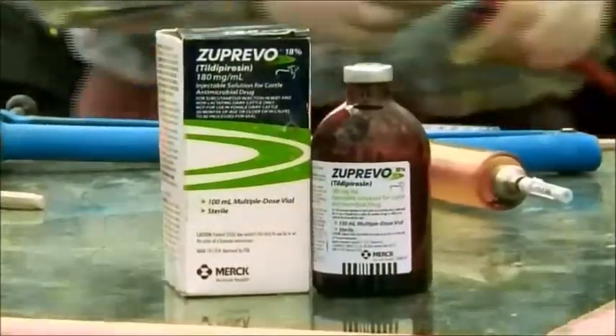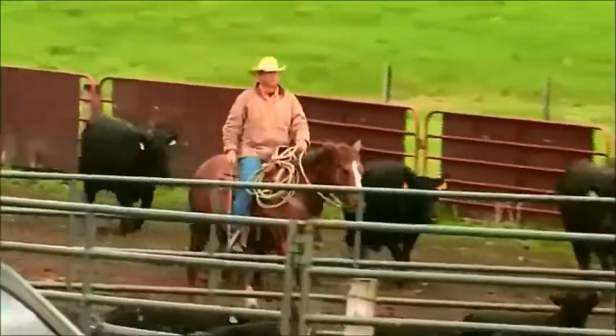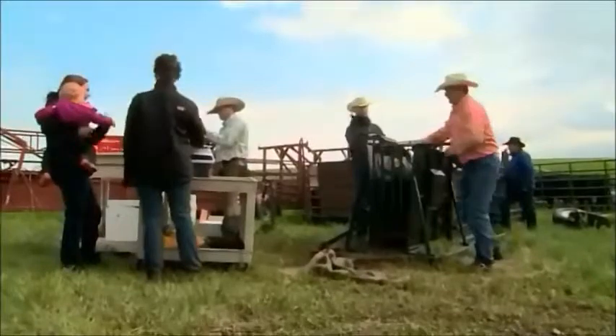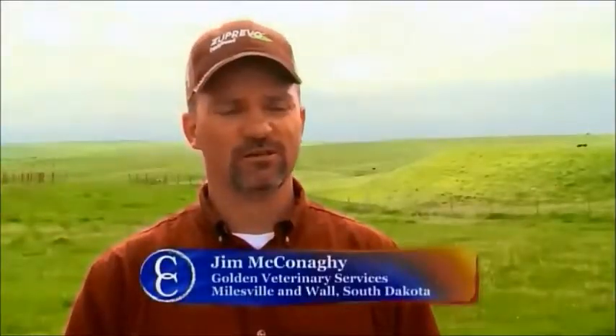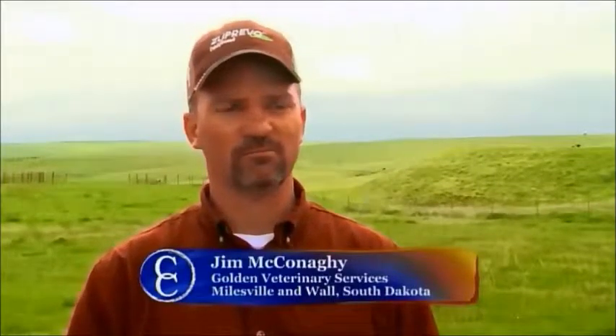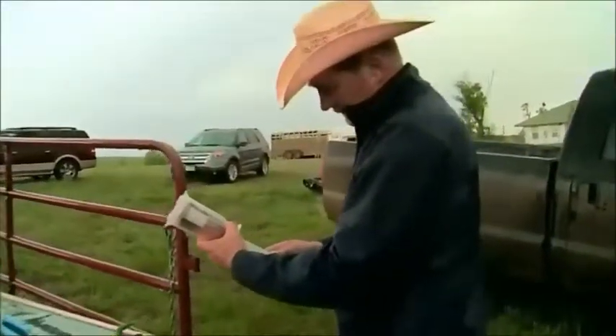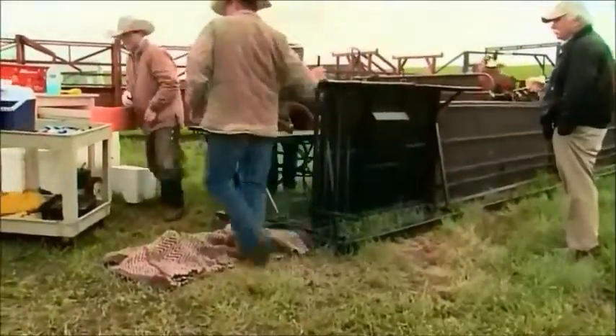The fast-acting nature of Zuprivo is among the reasons it has become the BRD treatment of choice for many cattlemen and women in South Dakota. Zuprivo gives me quick results — we don't have to wait days. Clients that use it call me back in the afternoon saying their cattle are already looking better. In this country, the low dose is pretty important. They don't like having to handle a large amount of volume. When it's cold out, we like that Zuprivo is very syringable, has a broad spectrum, and we just have really good luck with it here. Producers really like the fact that it was a one cc per hundred pounds, and once they started using it, the first thing that came back to us was they could see the results. It works quick and then it stays with them for a while, giving extended protection so they can go on to doing their other things.